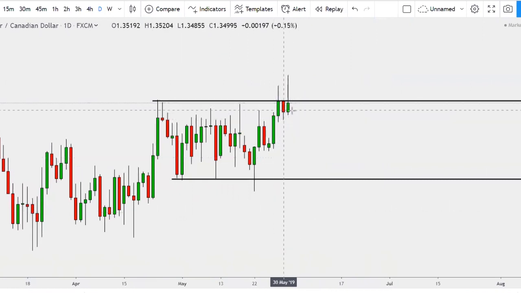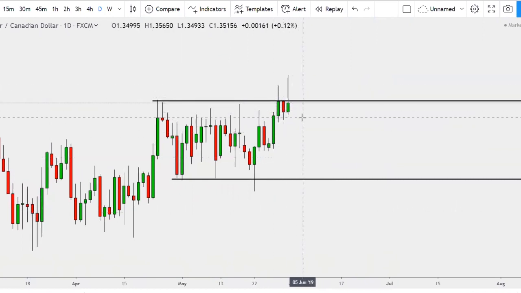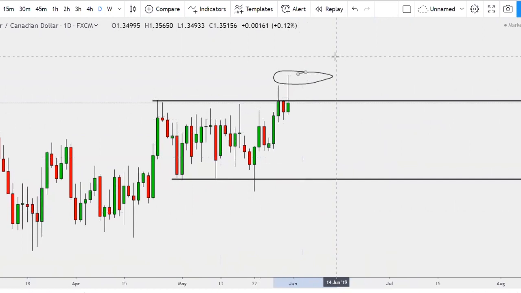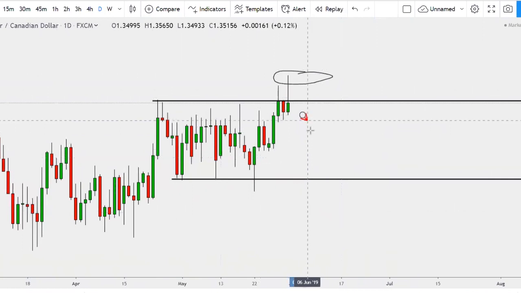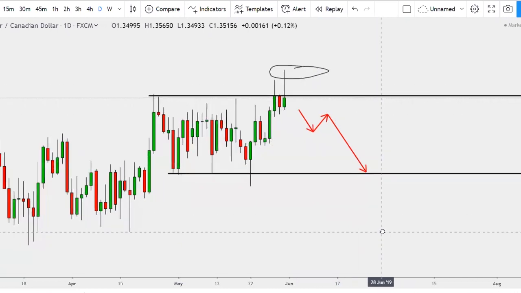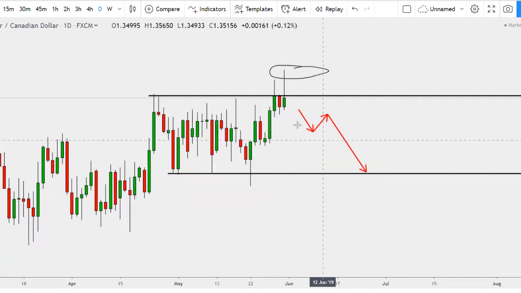Guys, I wouldn't sell this immediately as well. Just a warning to you, if this market was going to sell to the downside, then you have to ask yourself why we haven't reacted from it yet. Is this area in the market where the liquidity is at and now going to potentially go down? If that's the case, then there's no reason why you can't be patient just to wait for price to push, create a lower high before you sell this market down. Anytime you enter in a trade here, you can always lock it in at break even. You can hold it for as long as you want. But I prefer to play safe and sorry. So that's USDCAD. We'll move on to our next.